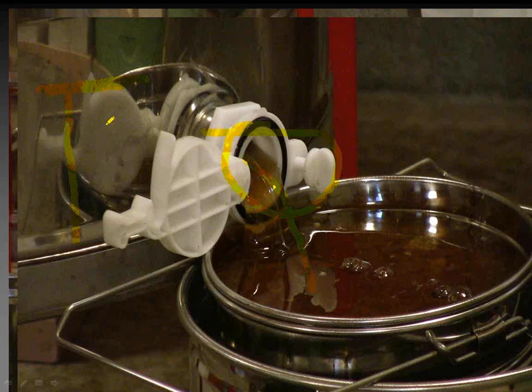Here's another type of strainer. This is a stainless steel double sieve. It has two sieves, this one right here and then this one right here. This is a coarse filter, and then this is a finer filter that the honey can flow through. And this is just a stainless steel 5-gallon bucket that we're using as our bottling bucket.